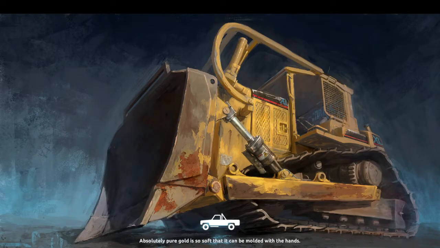Absolutely pure gold is so soft that it can be moulded with the hands. Now I didn't know that, many of you probably did know that, but I don't want to squash it too much. Anyway, right, so it's taking a while to load. There's a nice dozer illustration there. I take it you can drive them in the game.